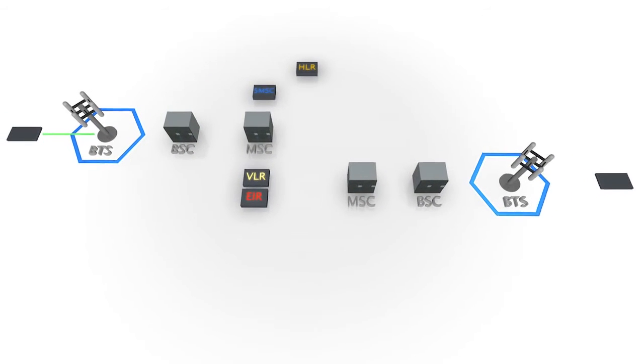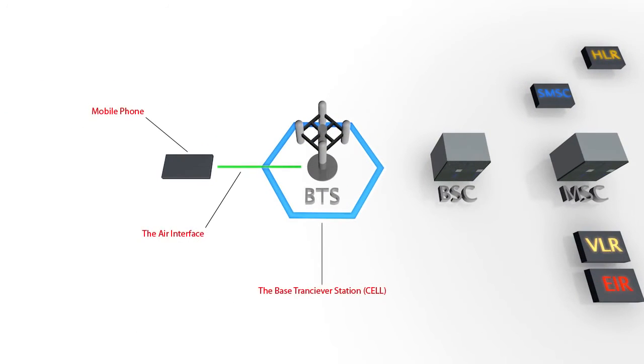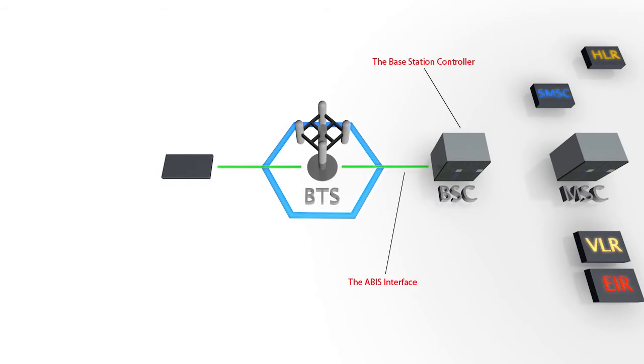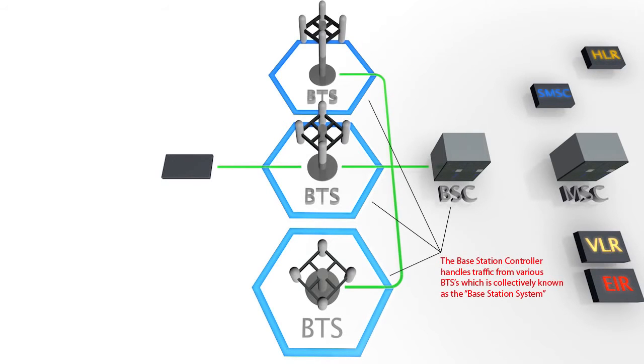As our message leaves the mobile phone, it is transmitted via radio waves along the air interface to the closest BTS. Once this message has been received, it is passed along the ABIS interface until it reaches the BSC. This system controls functions like assigning radio channels or moving signals from one tower to another. The BSC's other function is to condense the many signals that pass through it, thus reducing the overall amount of traffic that enters the main network.